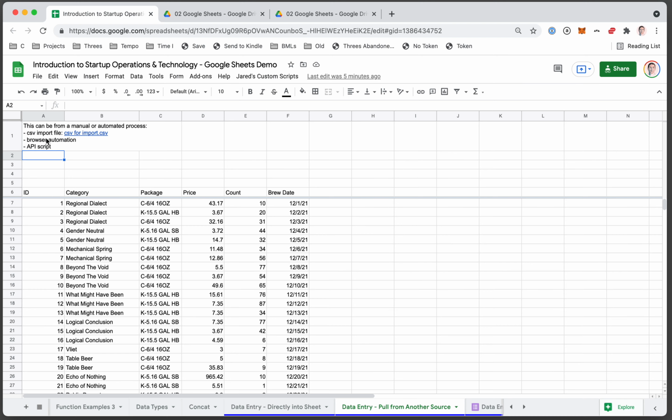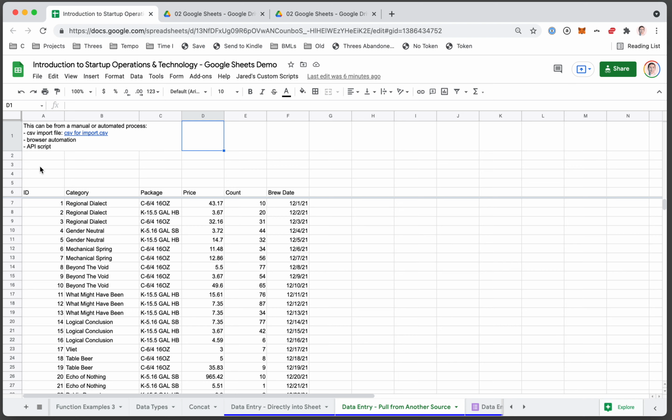There are two other quick things to mention, which we'll get into in more detail in other videos also: browser automation and API scripts. You can write code in some cases to do this, and Google Sheets is really good at this, where you can write desktop code that is running JavaScript or Ruby or Python or whatever code you're writing in to do something. It could even open a website for you based on the click of a button or the running of a script, download a file, and put it into a Google Sheet for you. I do this with a lot of files because I end up pulling the same CSV from the same website repeatedly.